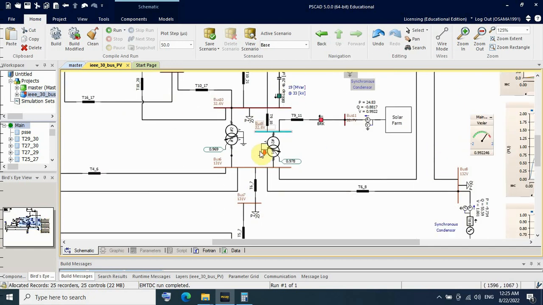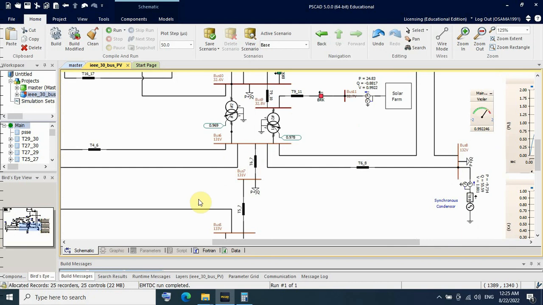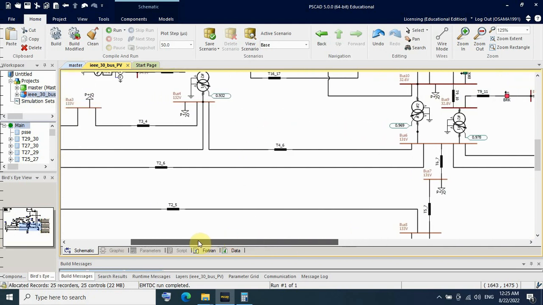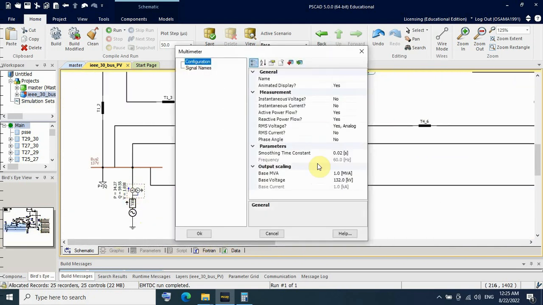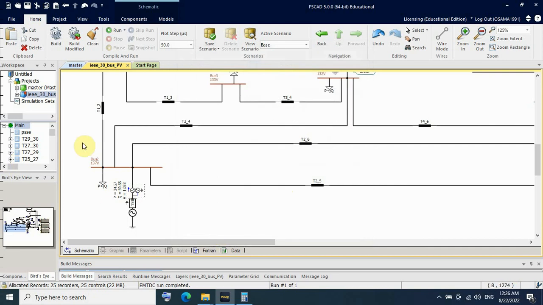And for measurement, I can show the measurement in per unit by entering base MVA 100 for power and 132 here for voltage.